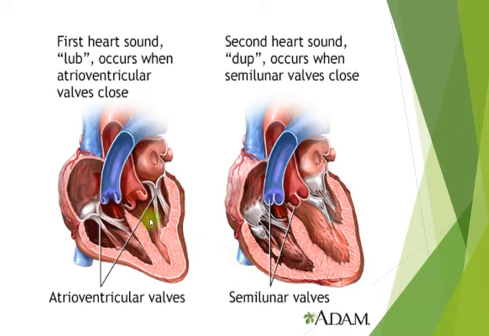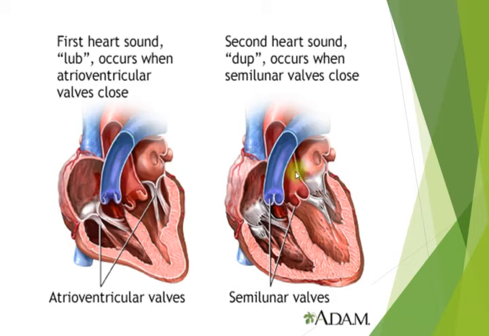You also have to know when the loud sound is produced. The loud sound is produced when the ventricle contracts. When the ventricle contracts, it will pump the blood out of the heart to the whole body. At that time, the bicuspid and also the tricuspid will close, to allow the ventricle to pump the blood throughout the body. That is the loud sound.